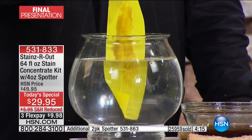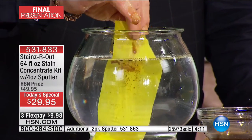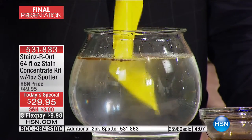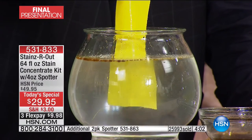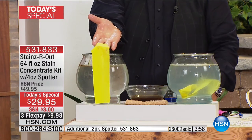Let me show you something. Banana oil is crazy because it actually breaks stuff down. Look at this. It's taking the stain and breaking it down. And that breaks down hair dye, nail polish, tar. I've shown you spray paint. I've shown you grass. I haven't shown you mustard. I'll show that next. I showed you, I forget now, crayon. I've shown you mascara. It doesn't matter. Any stain anywhere on any surface.